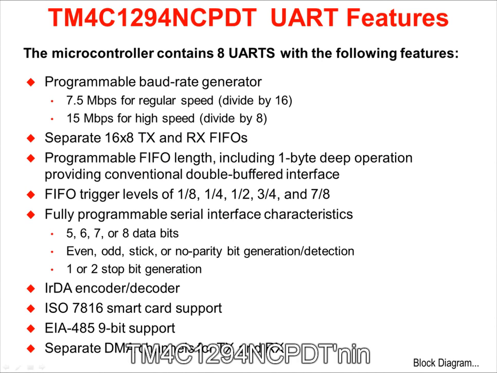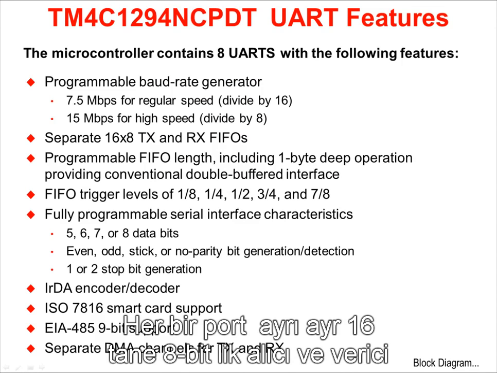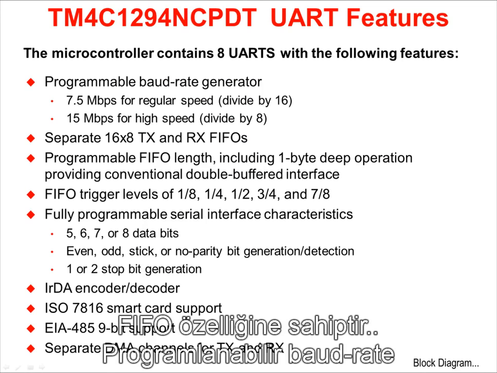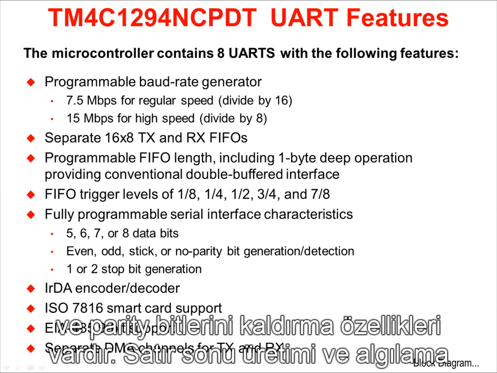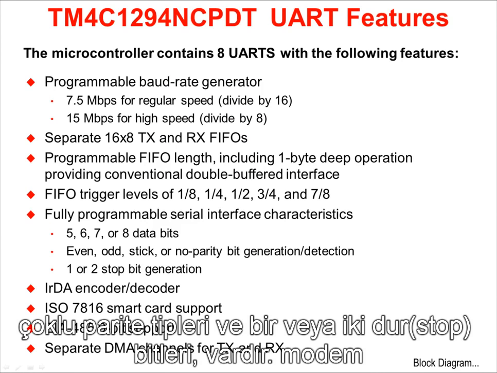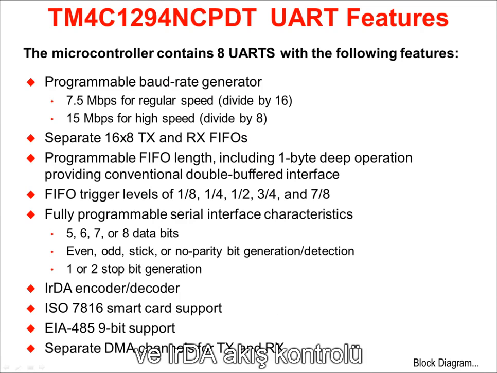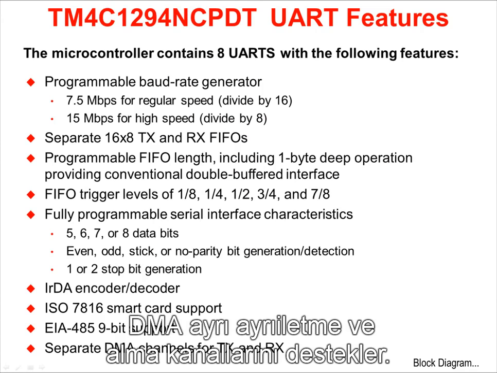The TM4C1294NCPDT includes 8 UART ports. Each of these ports features separate 16 by 8-bit transmit and receive FIFOs, a programmable baud rate generator, automatic generation and removal of the start, stop, and parity bits, line break generation and detection, a choice of 5 to 8 data bits, multiple parity types, and 1 or 2 stop bits, modem and flow control, IrDA and EIA-495 9-bit protocols, and DMA support with separate transmit and receive channels.